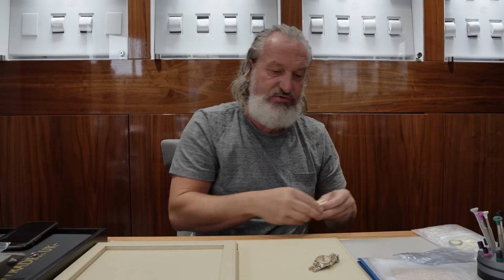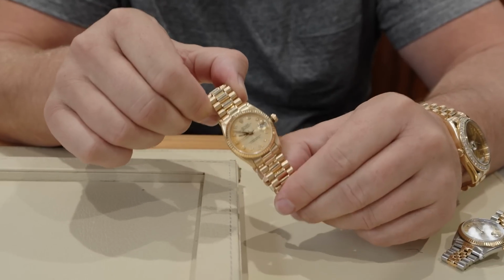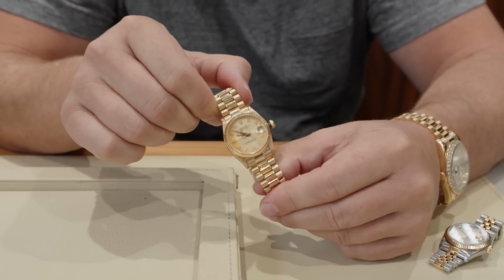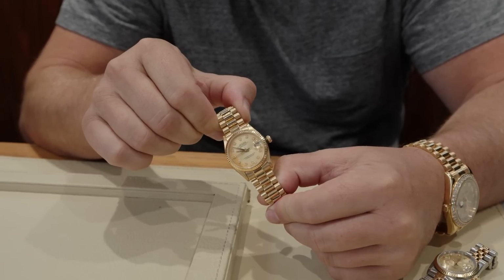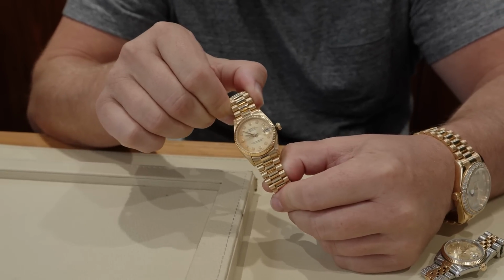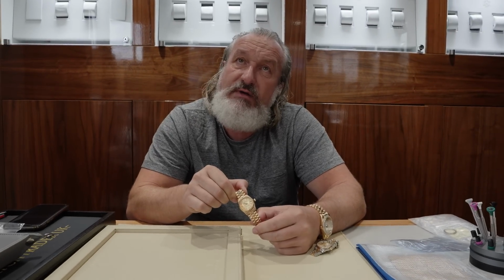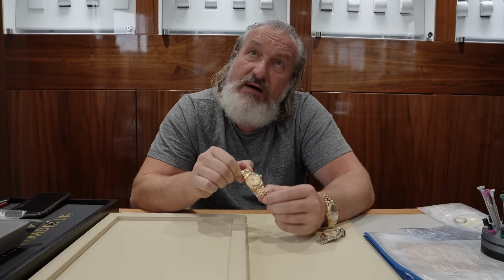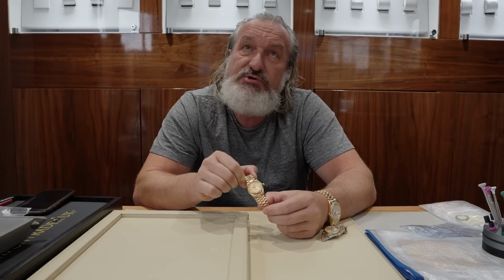Some clients have just been to Dubai, and I think the fateful thing is that they've changed the time to local time, as either they got to Dubai or got off the plane, forgot to screw the winder in, and we've got water in. Now, this one I haven't saved. It's going to need some serious work.